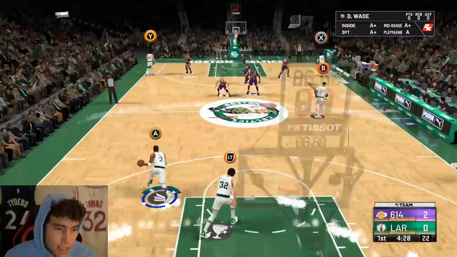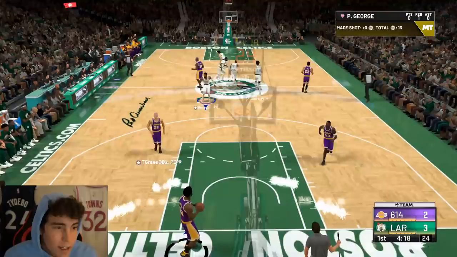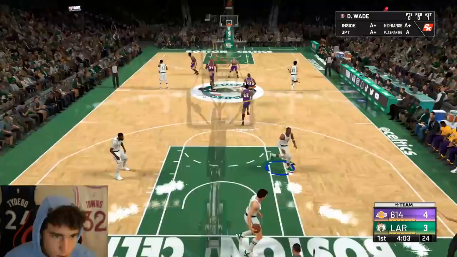Come here. Oh, yeah, Kevin. Back to him. There it is. That's what I'm talking about. The green light right there. His release is very quick, easy to time, and it just puts so much pressure on the defense knowing he has that release.